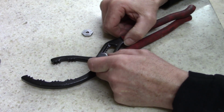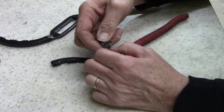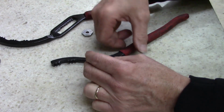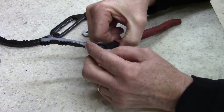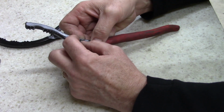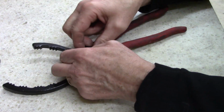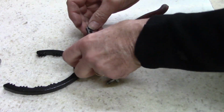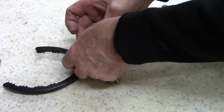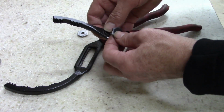Well, that definitely doesn't fit. That definitely doesn't work. So if this. What's the slot for, though? Slot's got to be for the spring. But if the spring fits like this. Maybe I'm being a dumbass. That's what it is. I'm being stupid here. Yep. I'm being stupid. I'm not paying attention to what I'm doing here.